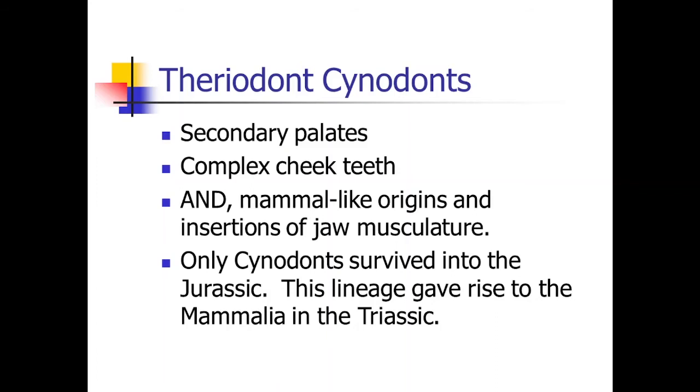The next thing that we notice in the theriodonts is the fact that they have complex teeth. Most reptiles, extant reptiles at least, they have a homodont dentition, and I know there are people that will argue that alligatorids do have a heterodont dentition. In a very narrow sense, they do, but nothing compared to what you find in mammals. So we have different kinds of teeth in our mouth. You have incisors, canines, premolars, and molars, and if you look at the teeth on your pet cat or dog, you realize that there's some very specialized functions going on there. All of that is related to processing of food. When you look at the skull of any animal, the skull is basically this tool that the animal uses to do two things. One, it houses all the sensory equipment and processing equipment necessary to locate prey. And the second part of it is to process the prey item, whether it's a plant or an animal.